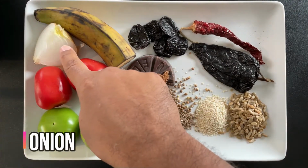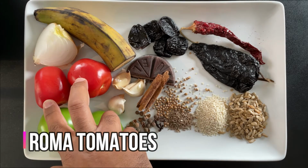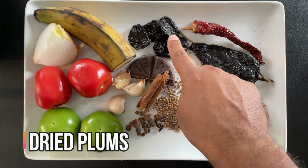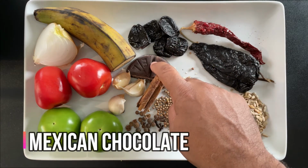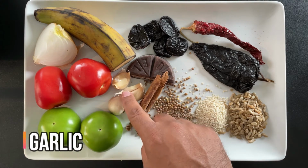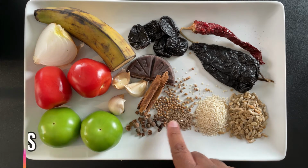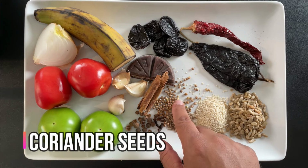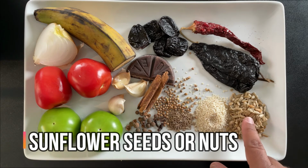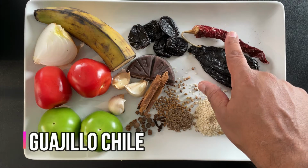These are the ingredients for the mole sauce. We have a quarter onion, half a ripe plantain, 2 Roma tomatoes, 2 tomatillos, dried plums, half a wheel of Mexican chocolate, half a stick of Mexican cinnamon, 3 garlic cloves, a teaspoon of allspice berries, a few cloves, a teaspoon of cumin seeds, a teaspoon of coriander seeds, a tablespoon of sesame seeds, 2 tablespoons sunflower seeds, 1 dried ancho chili, and 1 dried guajillo chili.